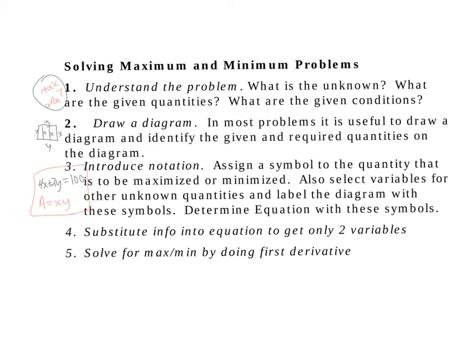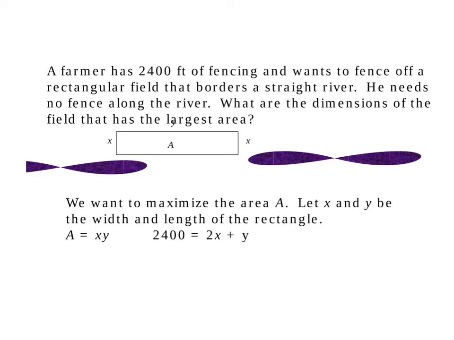We only need two, so this is where we're going to have to plug one equation into the other to get rid of either the x or the y. And once you do that, the rest is pretty straightforward. Do the derivative. That'll give you where your max and min locations would be. Make that equation equal to 0, and then solve the question from there. Okay, so let's go through an example.